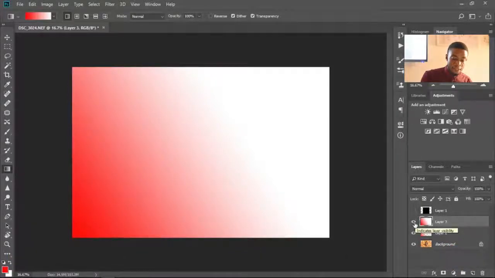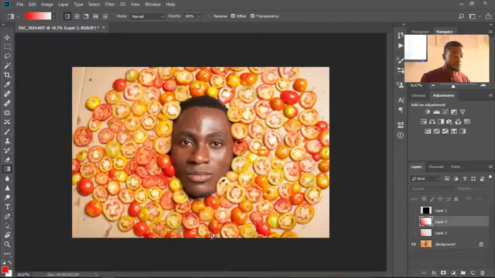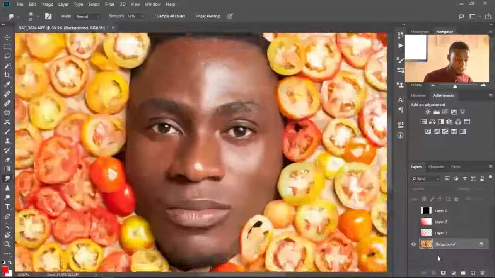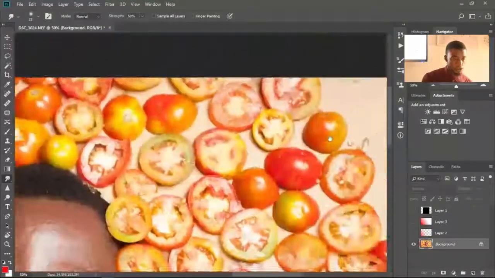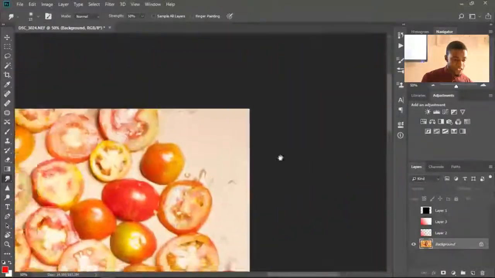I don't use that one regularly. This one is what? Dodge and burn. So our dodge and burn tool, as the name implies, burn is adding black to a particular section of your picture, while dodge is what? Adding brightness to a particular section of your picture. So let's pick dodge, and I'm going to press Ctrl 0. So it's Ctrl 0, my picture comes back to the normal shape.